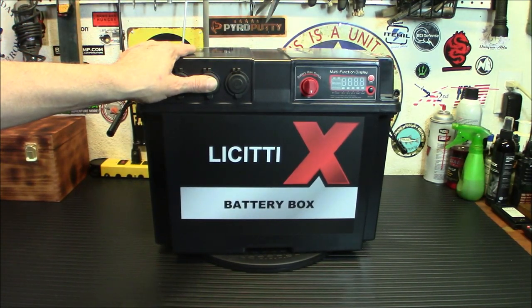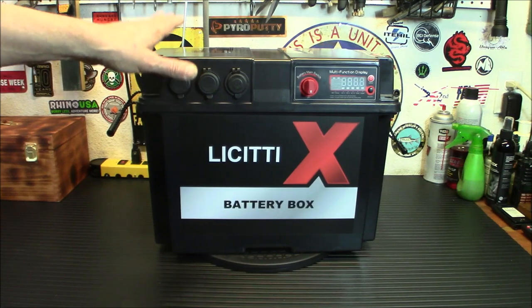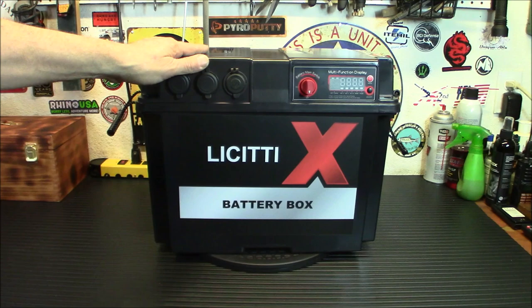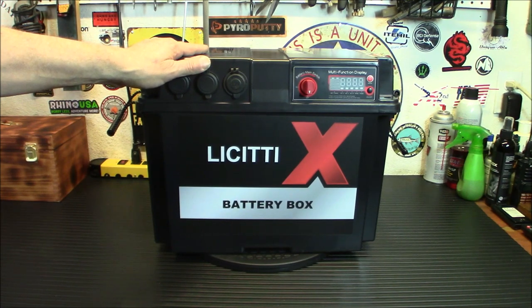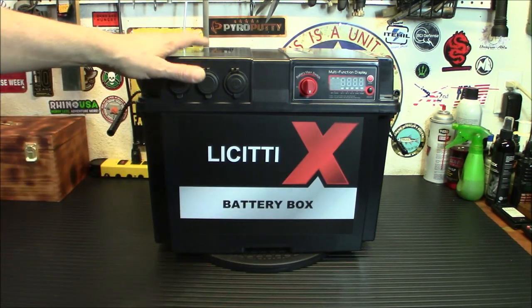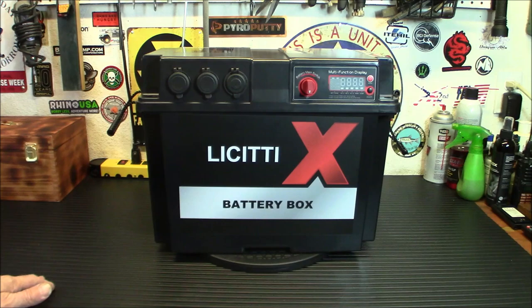All you need to do is add a battery. It is compatible with a bunch of different batteries — from lead acid, AGM gel cell, LiFePO4, lithium, wet gel cell — anything. This will work with any kind of battery. Today I'm going to be using a 100 amp hour lithium iron phosphate, but any size between 70 amp hours and 230 amp hours that will fit into the box will work. It definitely gives you the opportunity to have yourself a power station at a much more affordable price.